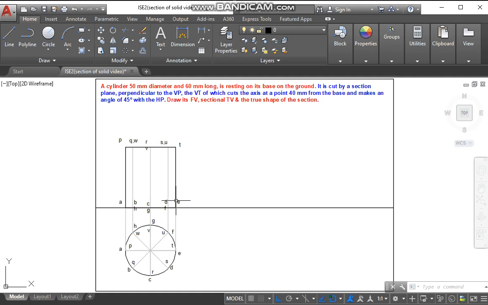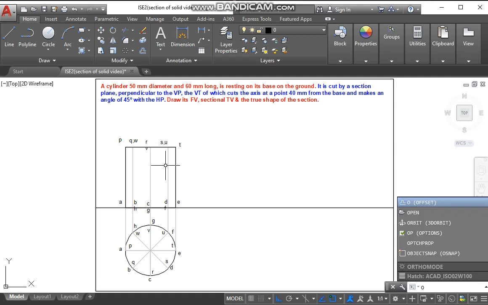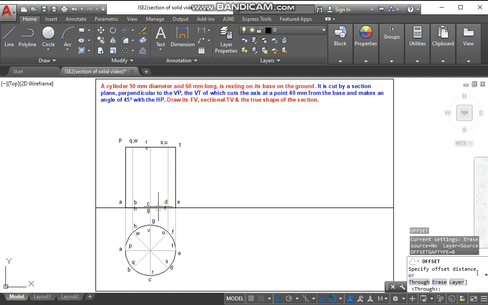So first we will offset this line by 40 mm.